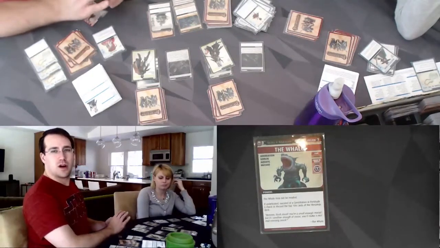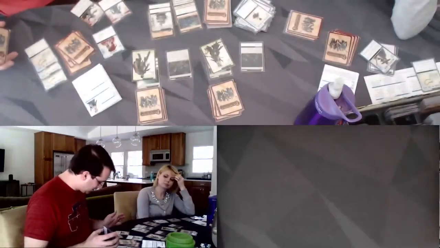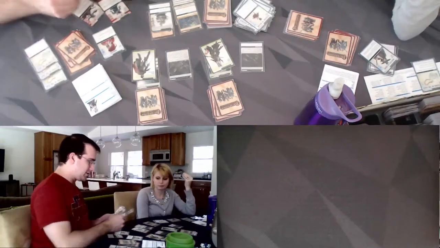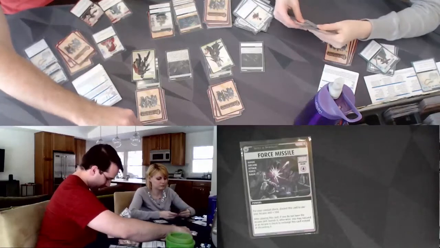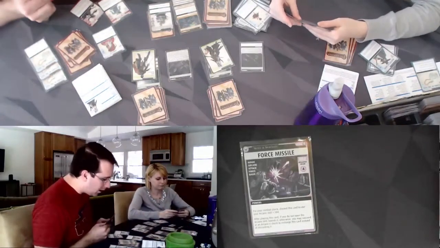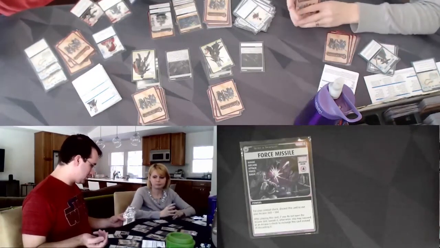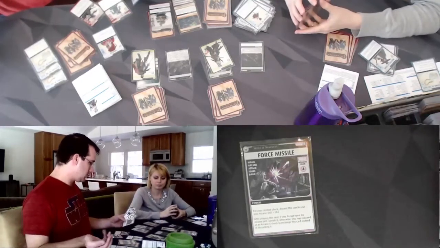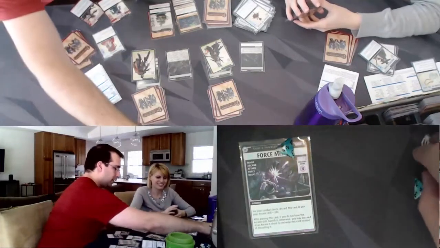Wah, wah, wah. Okay, so, let's do it. There's no reason not to; defeating this is better. So I'll play my Force Missile. Gives me a d12 plus 2d4. I have to roll a 7 on these dice. Yeah, I do. So defeat the whale.